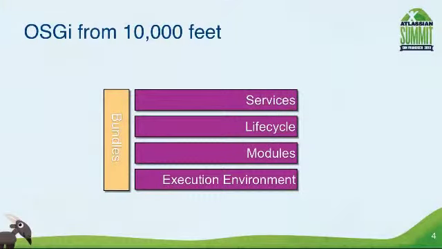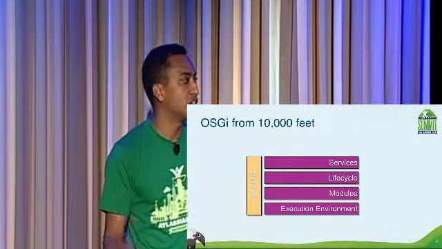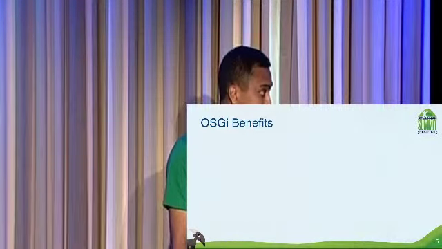And part of my definition was that it's a dynamic module system. The dynamic part is something kind of new in the Java world. There's a lifecycle layer in OSGi, which basically allows bundles or modules to be dynamically installed, updated, stopped, restarted, and so on and so forth. That's something that you haven't really been able to do in traditional Java applications, and we'll see why that's powerful a little bit later. Now, all of this is tied together by an execution environment that manages the lifecycle, the services, and the communication between bundles. So that's OSGi at the highest level.